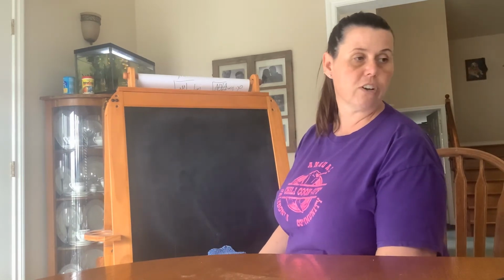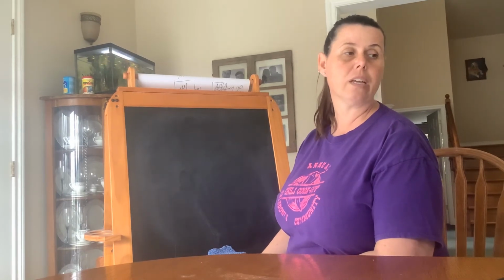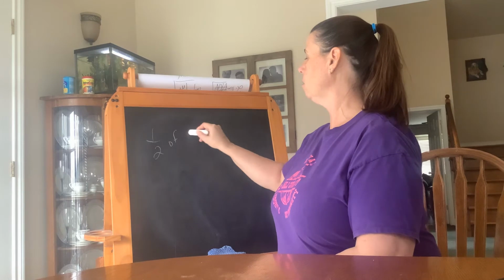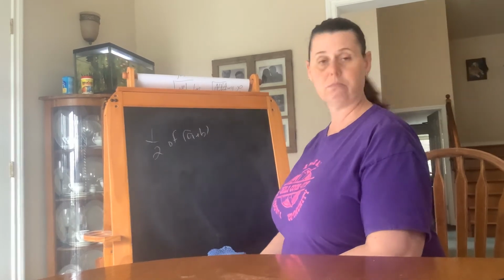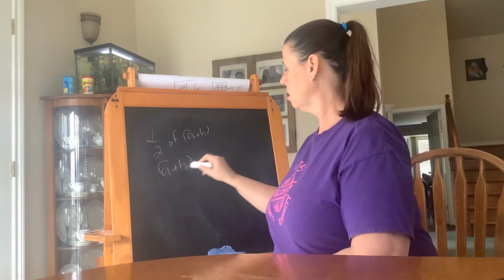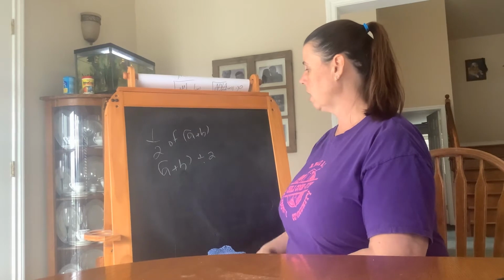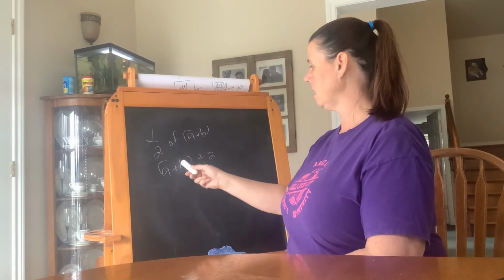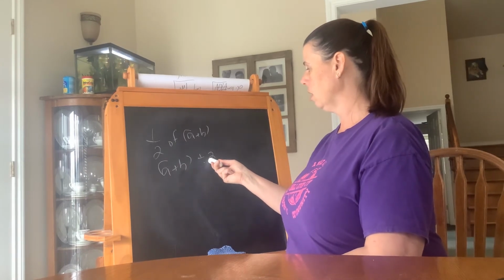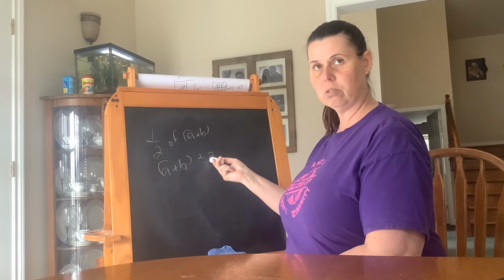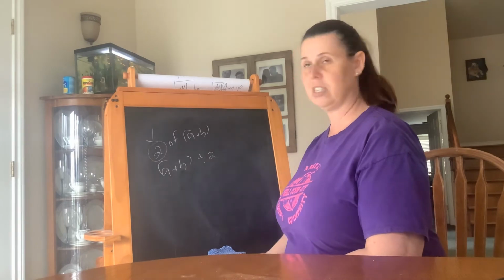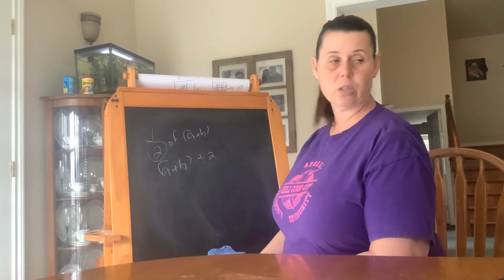Question 9. Which of the following expressions represents the same number? Okay, so we have half of A plus B. Okay, that could be one number. We have A plus B divided by 2. Well, A plus B is the same here and here. And here they want me to take half of it, and here they want me to divide it by 2. But isn't dividing by 2 the same as cutting something in half? The bottom number, the denominator says it is. So I say those 2 are the same.